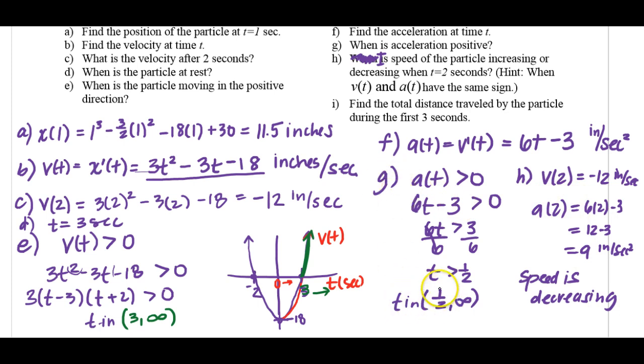But in fact, we actually didn't even have to plug in 2, because in part G we found that whenever time is between 1/2 and infinity, the acceleration is positive. So 2 is in this interval, so we knew that a of 2 was going to be positive. But substituting in 2 was okay, and we already had v of 2 from part C. So since velocity is negative and acceleration is positive, speed is decreasing. And we would want to write that since a of 2 is greater than 0, which means positive, and because v of 2 is less than 0. So we were at the point where we need to justify our work, so this right here is the justification.